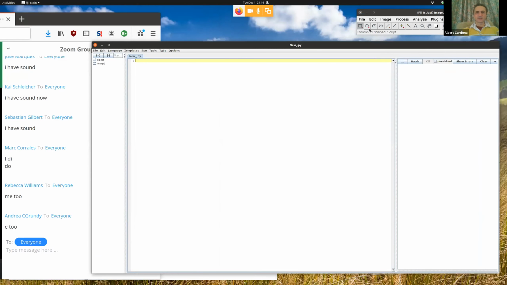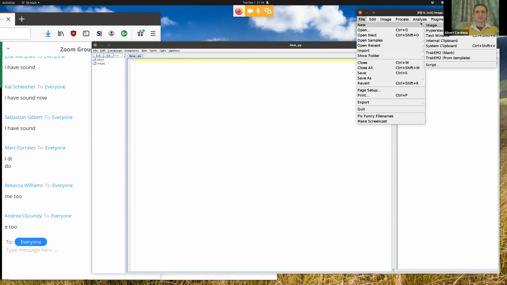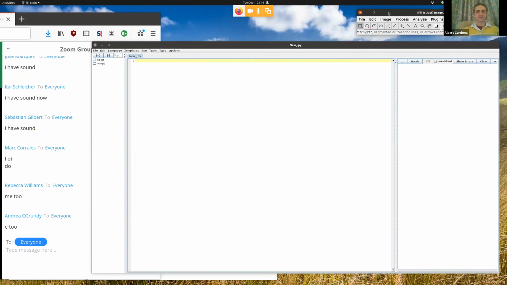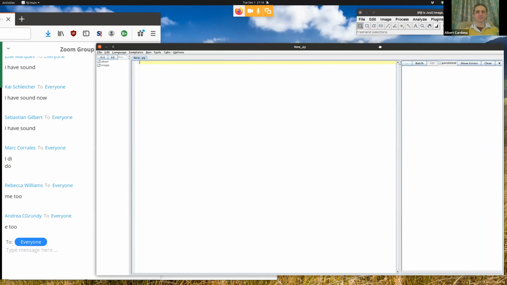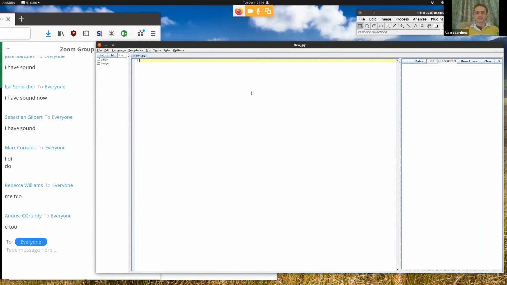What have I open here? I just went to File, New, and Script in Fiji. This tutorial, by the way, I did mention over email, is based entirely on Fiji, this open source software for image processing. What I've done here is I went to Language and Python. Python is the language I'm going to use here. As I push Control-Shift+, I can change the font, or Control-.